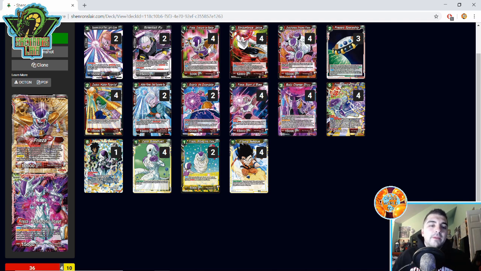Then we do have 2 Hidden Power East Supreme Kai. I opt to play this over Unbreakable because I feel like in a deck like this, you have better offensive capabilities rather than defensive capabilities.